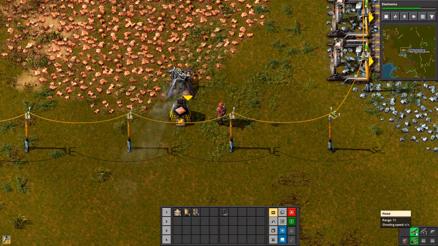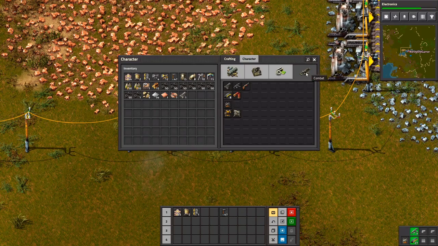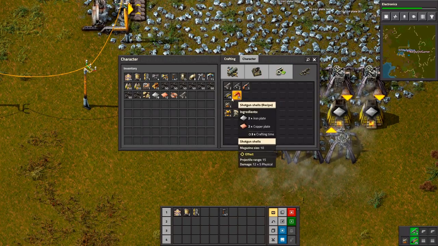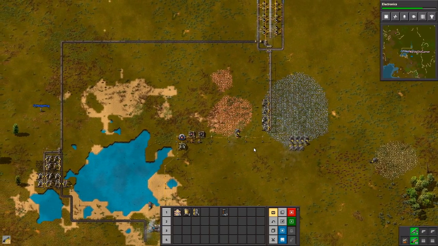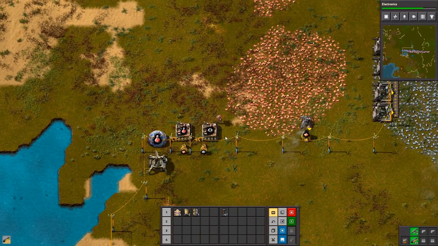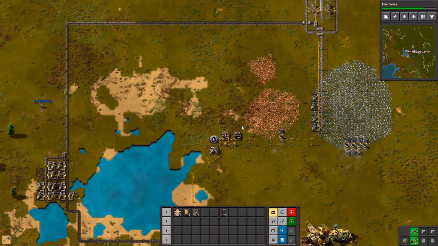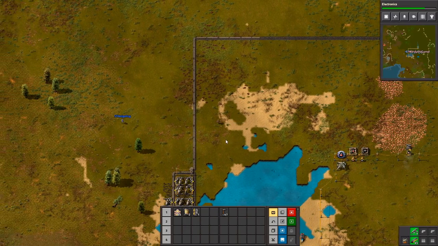Okie dokie. I have a machine gun. Cool. So do I. I need some more bullets, though. I have 25 bullets. So, we are researching a little bit. And go and take out that biter base to the left of us. Yeah, I'm coming with you. I think that's the closest one. It is.